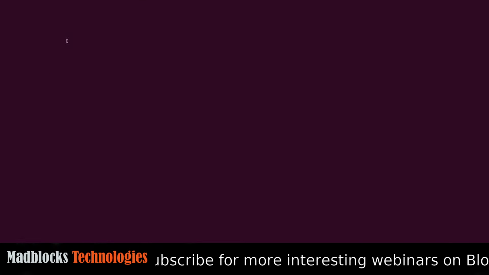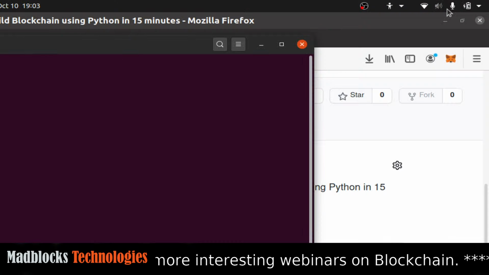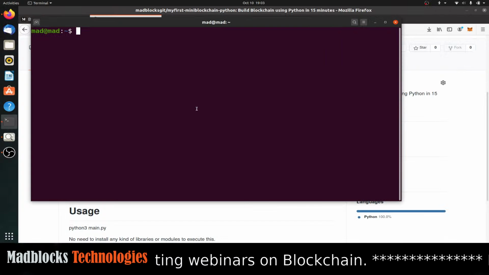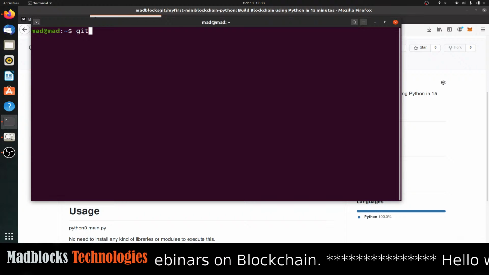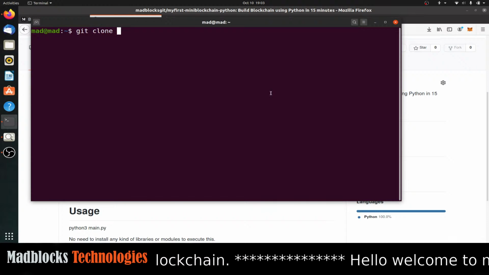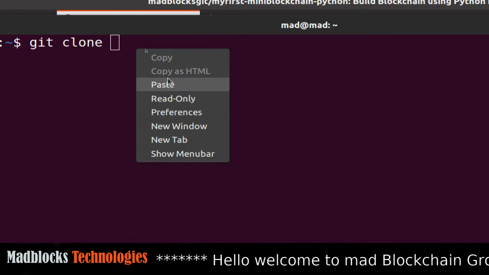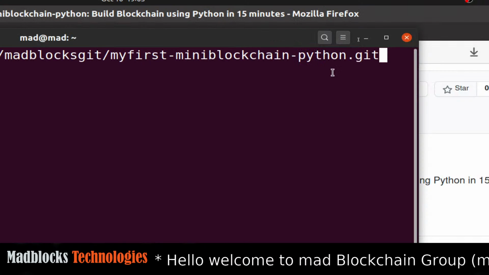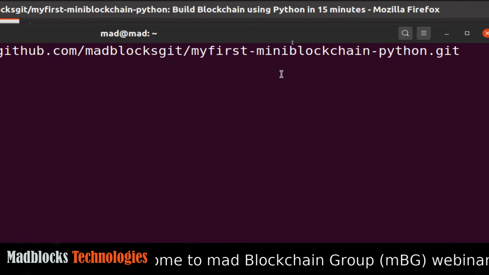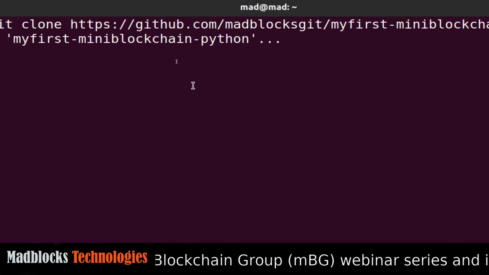Let me write git space clone space, then right click and paste the git link, and press enter. When I hit enter, it will download from my GitHub.